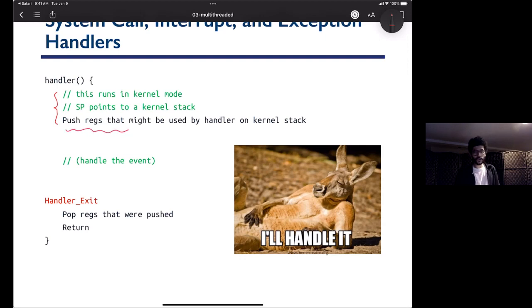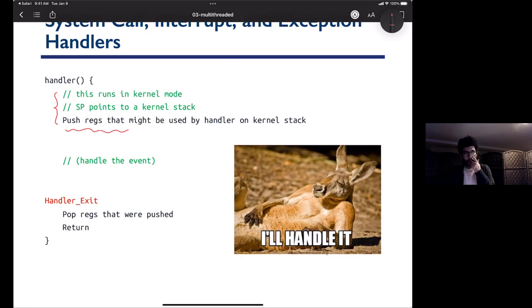If we are going to use some of the registers for kernel code, then we need to save those registers because they contain the data for the user process that we were running. So if you look at most handlers, at the beginning of them, they save the state of the processor. I think we discussed this in the previous lecture.